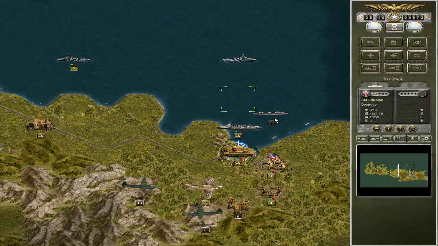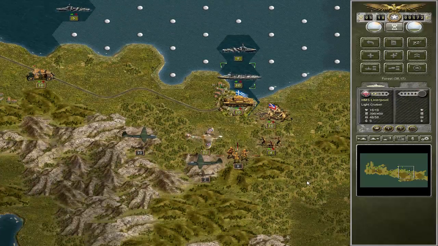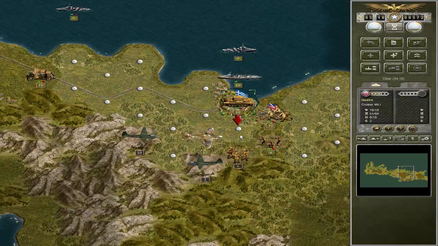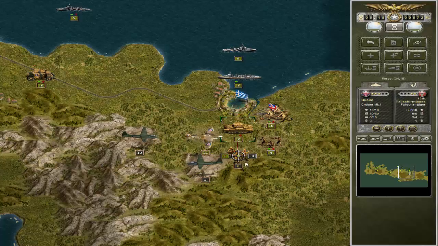Destroyer, please get rid of him. Thank you. God damn it, Nubian. Do your Nubian stuff. Well, the only thing I can really do here is maybe support a little bit and then attack with a Humber. 2, excellent. Did not expect that. And a little bit of suppression. Not too much suppression, but a little bit of suppression. Just a tad bit.